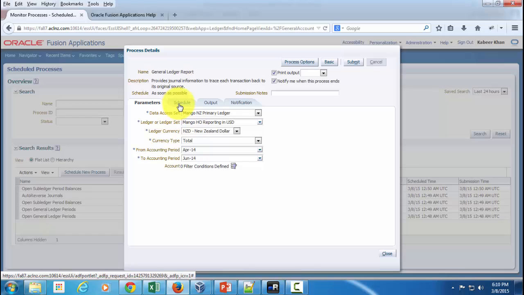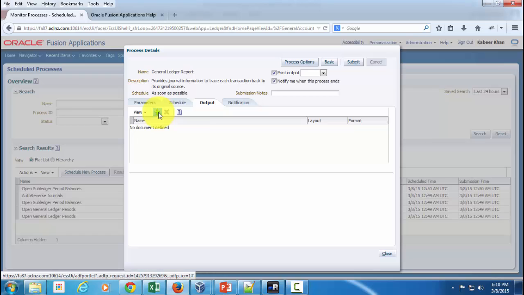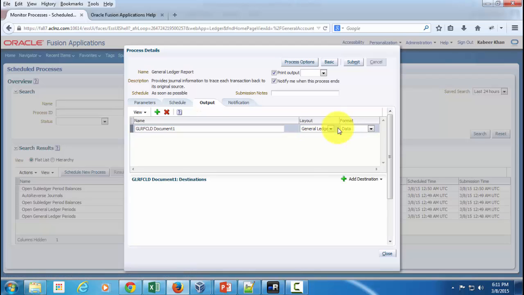So advanced is a place wherein you can set up the schedule for the report to run. Let's say you would like to run it for a specific period of time, then you can switch these options. And what output do you want? So here you've got choices out there. So I've just clicked on the first one, and then it lets me choose the layout and give a name to a specific output. Okay. Likewise, I can add a destination over here. You would like to email it, fax it, or print it, or any other destination that you have defined.